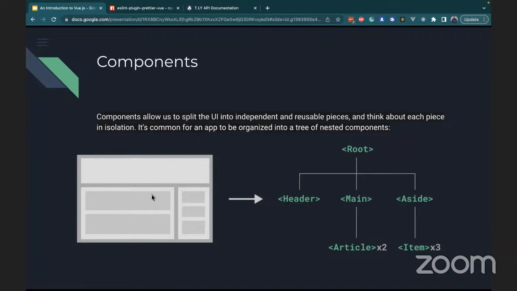You can see we have a header over here. So this is probably where your links would be. And then your main is probably where your text, for example, your videos, your images would be. And then there's a side over here. This would probably contain a side menu, perhaps. It all depends on you, depending on how you want to style your page. But this is essentially the structure.